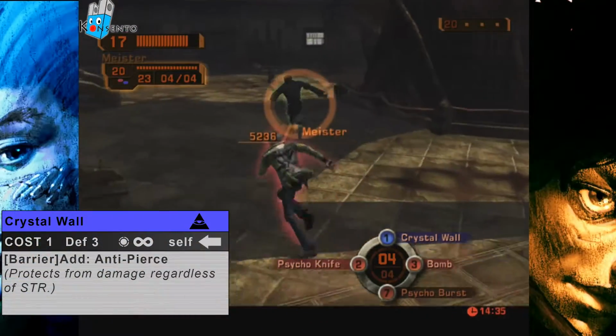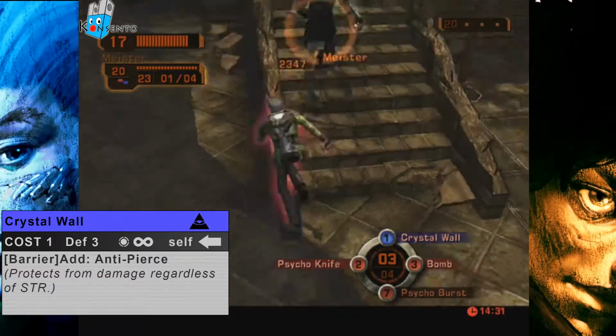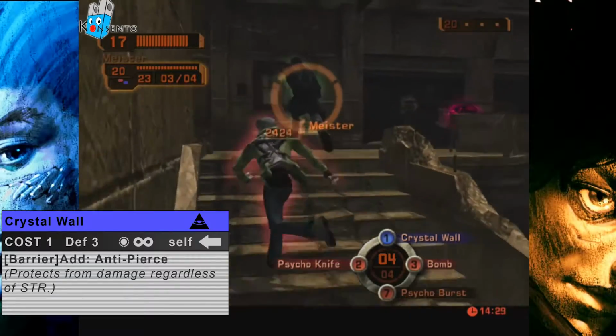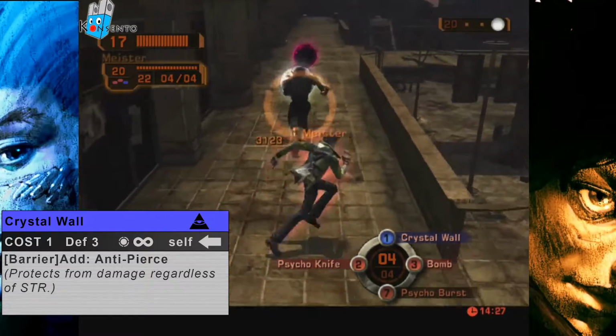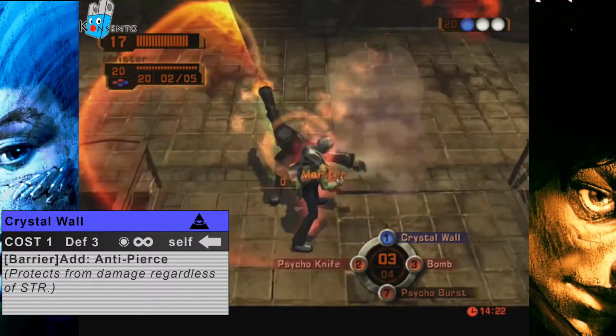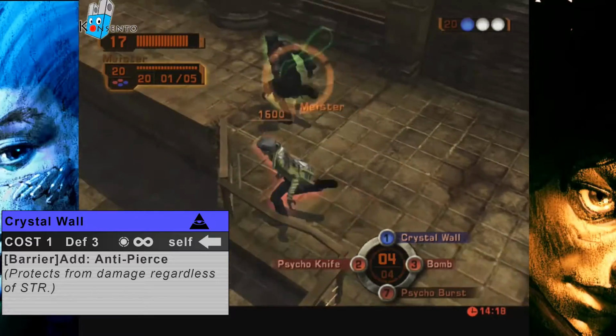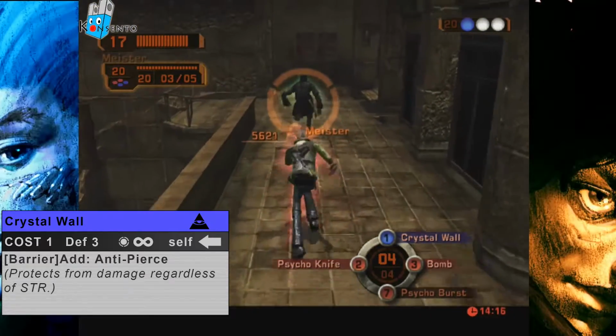Crystal Wall is a low cost defense, a great early anti-Psycho Knife. It costs 1, has a defense of 3, and it stops these pierce abilities. Now in the multiplayer kit, you have plenty of pierce abilities. They trample over technically. So if you have a defense of 3 and have an attack of 8, and that 5 will roll over to your health.